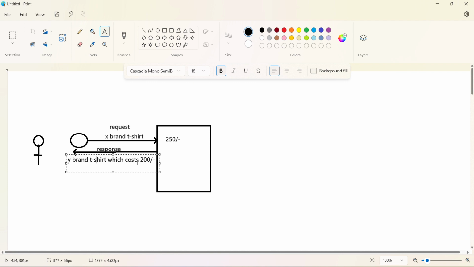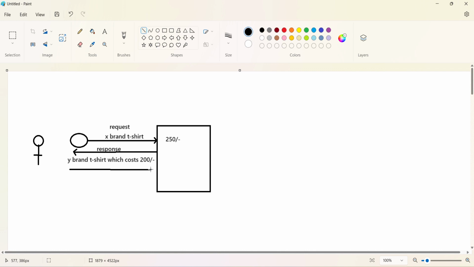So if we need this vibrant t-shirt, we'll again make a request to the server, telling the server that I need this t-shirt which costs 200. So what will our Amazon server do? It will add it, and it will give us the total sum and the GST and whatever taxes we are going to pay, right?